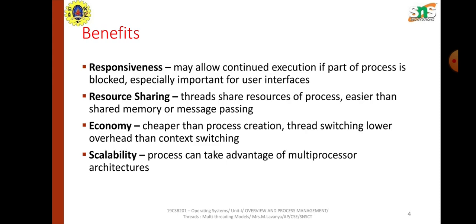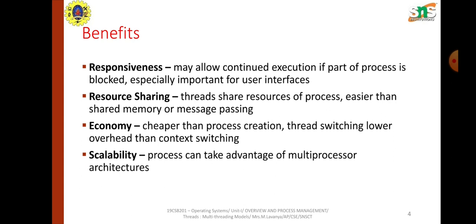What is the benefit of multi-threading? There are basically 4 benefits of multi-threading. The first is responsiveness, which is very high. It may allow continuous execution if part of the process is blocked, which is especially important for the user interface. That is, if a process involved in execution is blocked, the other processes will give their responses. So the complete shutdown of the process can be avoided using multi-threading.